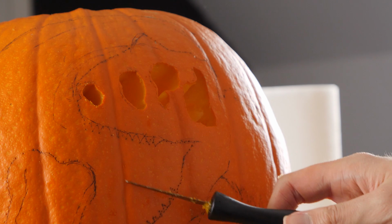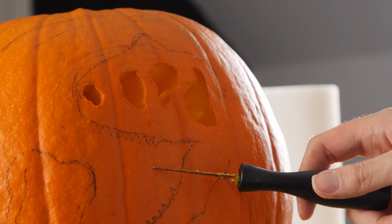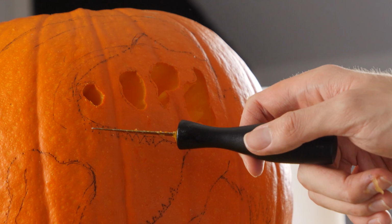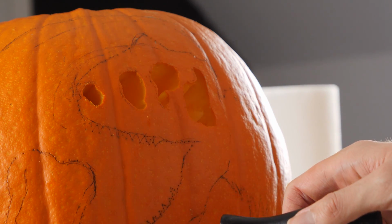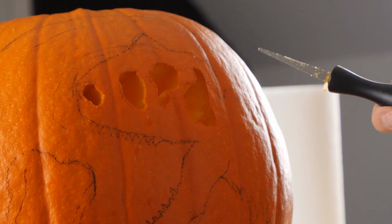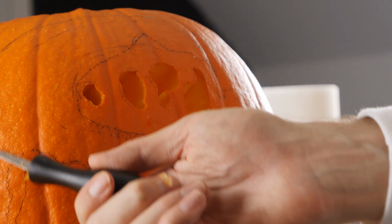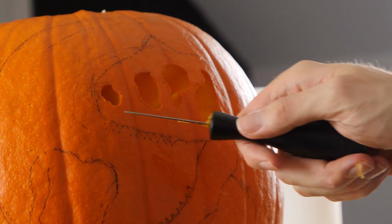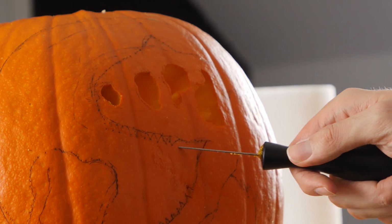Now the next thing that we're going to want to do is look for the next part of the sculpt that is going to have very weak integrity. So it is probably going to be this bit here in the inside of the mouth, where we've got to do some very intricate cuts for the teeth. I'm going to probably cut this piece out first, and then once we've done that, we can start from the top, cut all around, get to the toast, cut it out in segments, and we should all be good. The best way to do this is actually just cut along all of the jaggedy points.